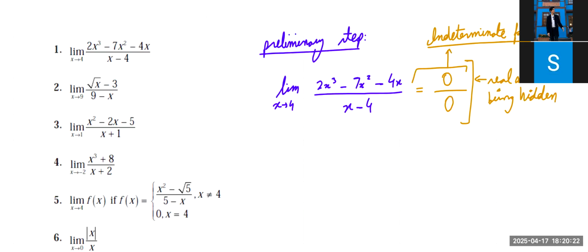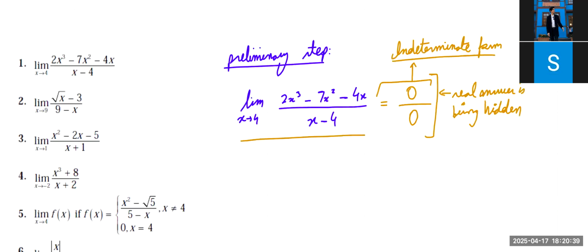No. Okay. So let me try to find a list of them. I don't think they have shown them in the book, but there's a few, and all of them are just as illogical as 0 over 0. For example, infinity over infinity, I believe, is also an indeterminate form. Anyways, the reason we did this preliminary step is because now we know that we have an indeterminate form. If we had 4 over 0, the answer would simply be infinity. However, 0 over 0 is not allowed because 0 over 0 doesn't mean anything.